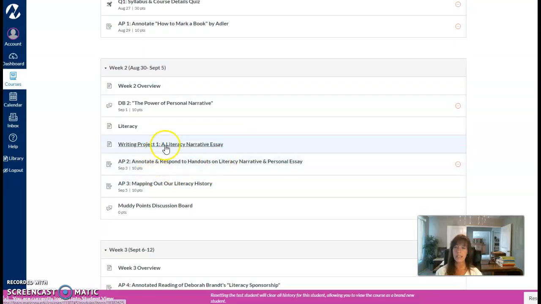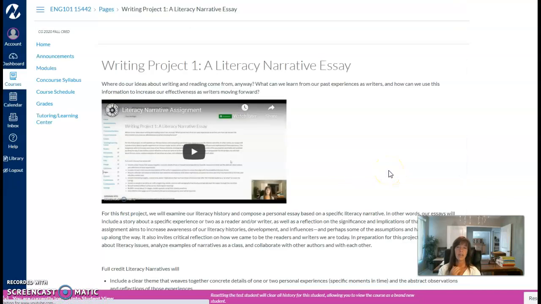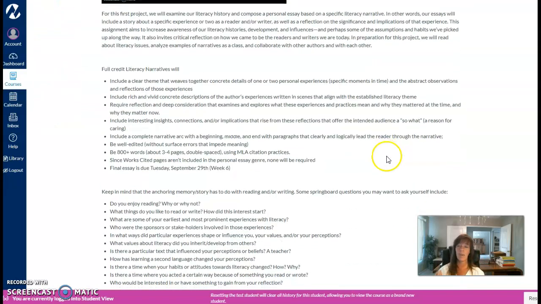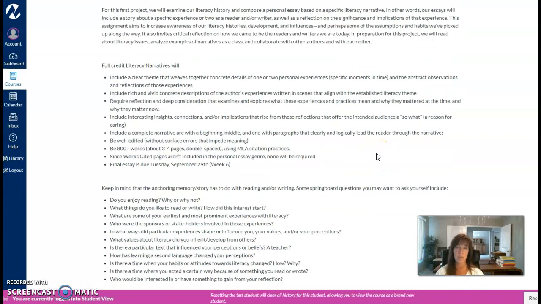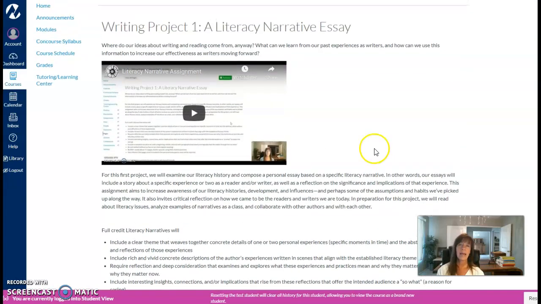So second, let's get into the literacy narrative, personal essay. In the very simplest terms, please, if you have questions, watch the video again explaining it and read over the assignment. I always have to, for my own work, read over these kinds of things several times before I understand them. But at the very simplest basic level, we're writing a personal essay. And a personal essay involves two things, a story and reflection on that story.